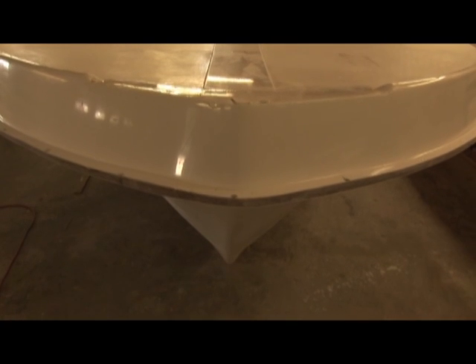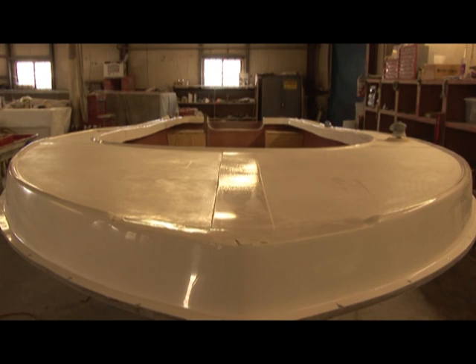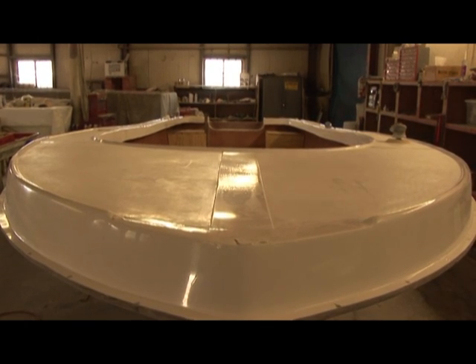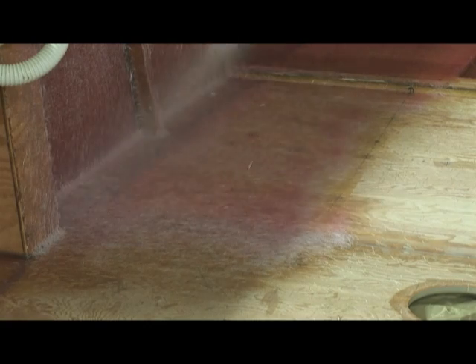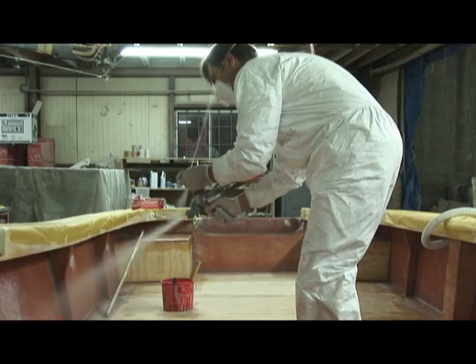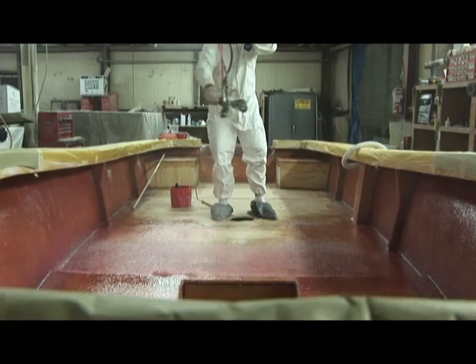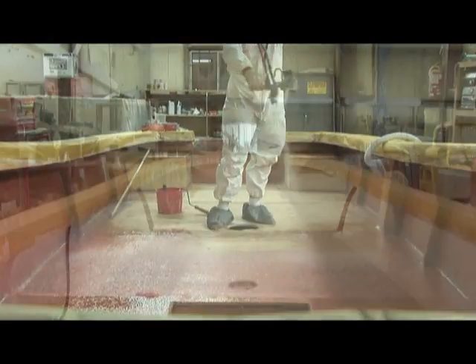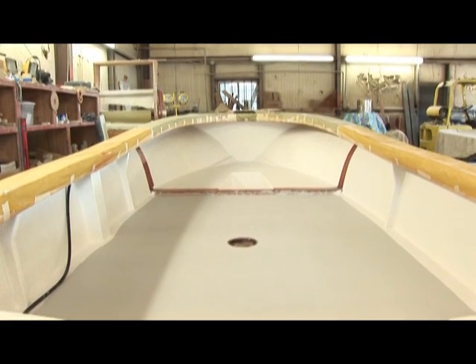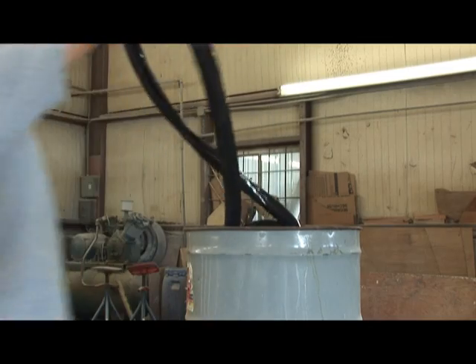Ocean Scout takes pride in creating boats that are quality built, yet economical to buy and affordable to run. After the deck is attached to the stringers and tabbed into the hull sides, a uniform layer of fiberglass is applied to the deck and up the sides of the hull, creating a seal that's impregnable to any water or moisture. Once the hull and gunwale seal has cured, we then apply a heavy-duty commercial rub rail to protect the sides of the hull and the gunwale.